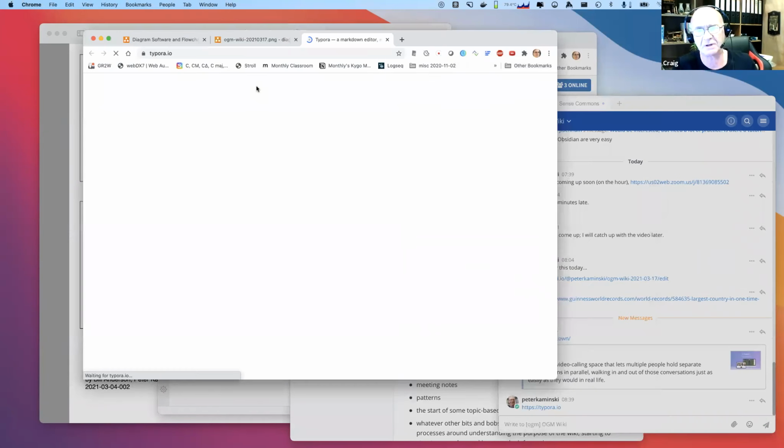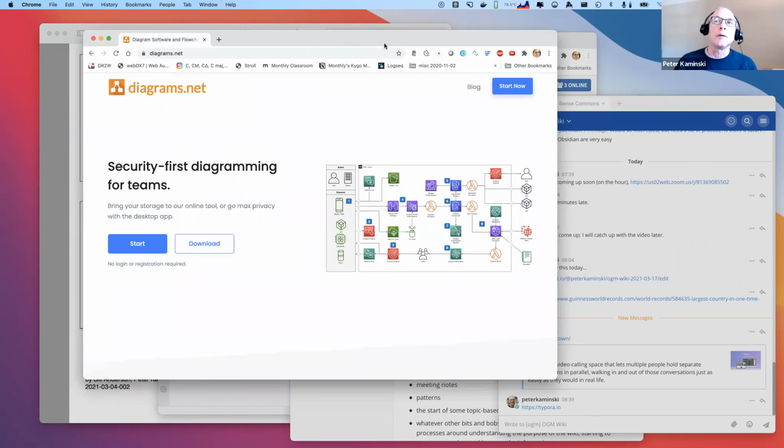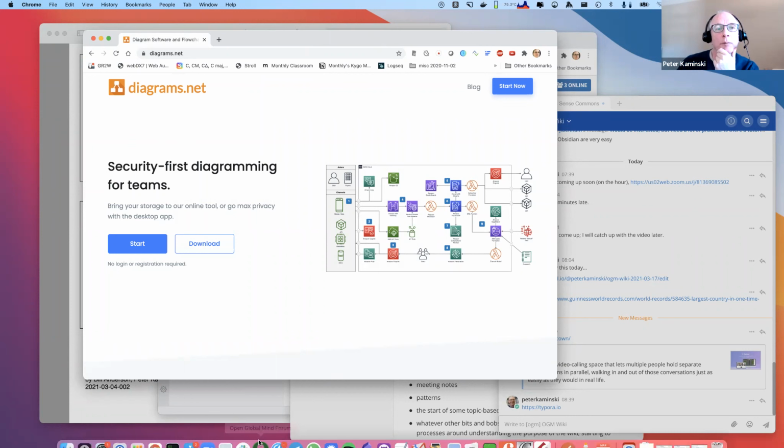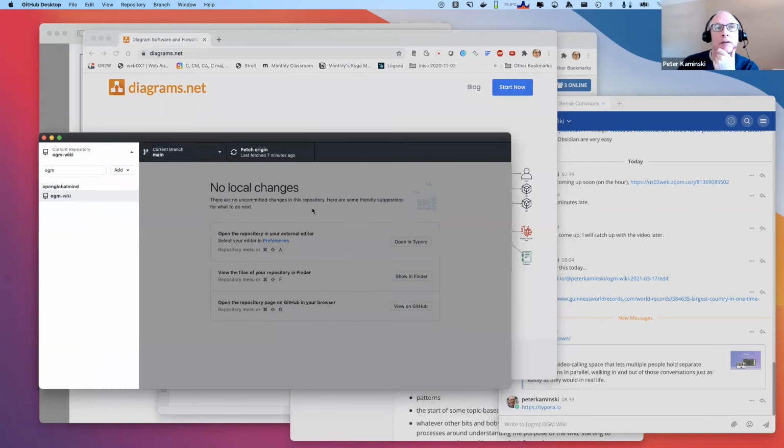Does Git support or provide APIs that you can use to load your stuff in there? Even Obsidian has a Git plugin. The thing that we're going to start off using probably is GitHub Desktop, which is a GUI way to interface with Git.